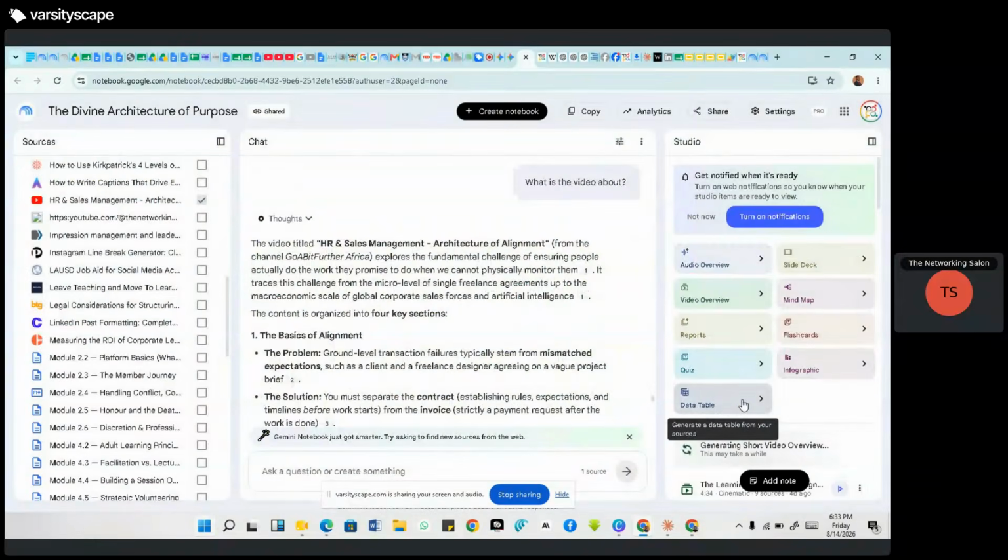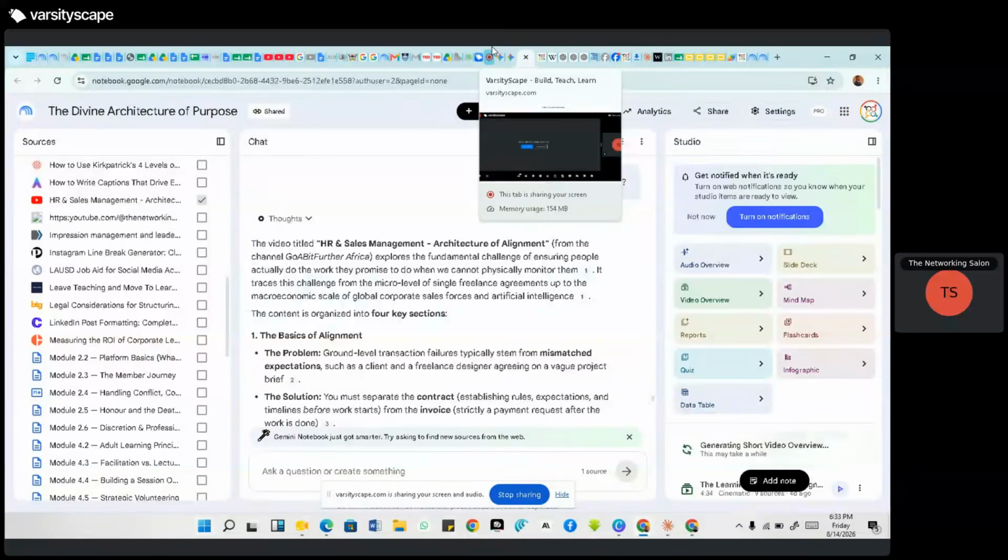So there's so much you can imagine when you're in Notebook LM. I actually use this to create courses for a program that I'm designing for my learners. And so there's no limit to what you can do with this tool. So yes, that's that for Notebook LM. That's that for Gemini.